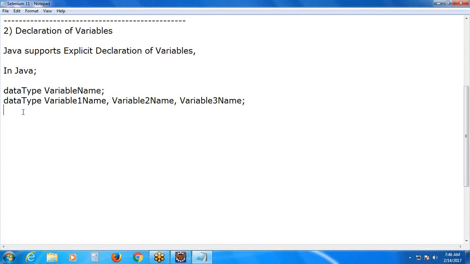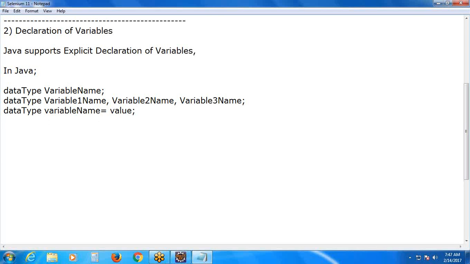Next, one more syntax. Data type, variable name equal to value, semicolon. Initializing the value while declaration of the variable.